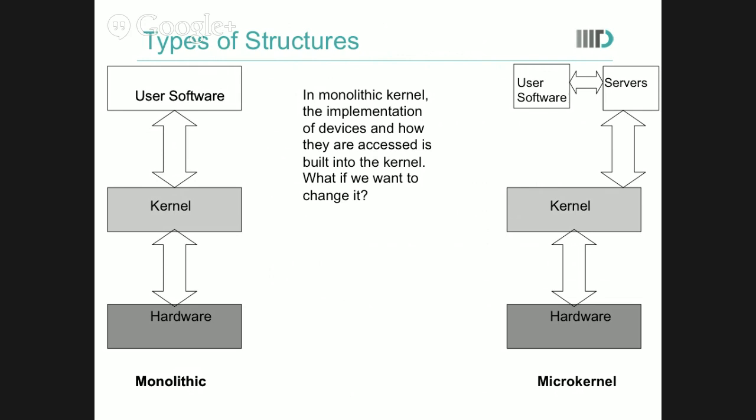Okay. So you know in some level of detail, but to give you a little bit more detail, the monolithic kernel will look like this. There is one kernel base, one usual software, hardware, and it looks like this. And the microkernel is kernel, and there are some servers which are continuously running on the device, which are not in the kernel space. These are what we say kernel space, and we'll see what kernel space is. And these are servers, so user software will first talk to the server, and server will talk to the kernel, and kernel will talk to the hardware.